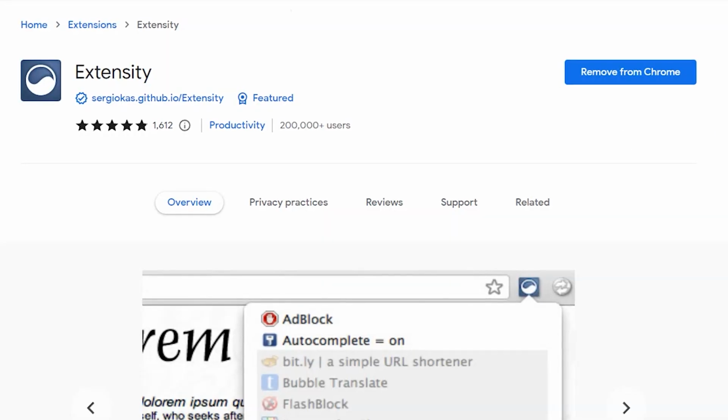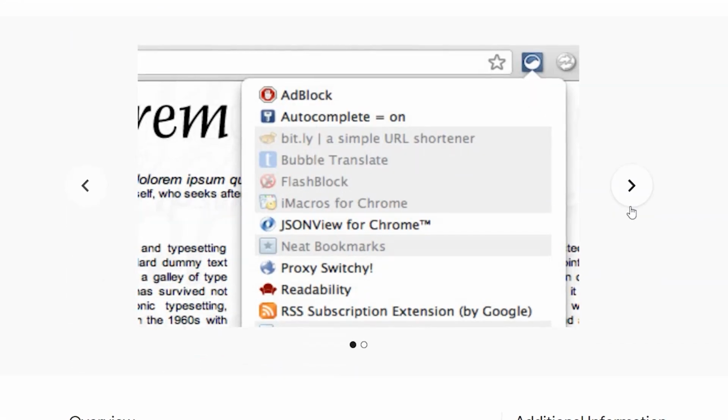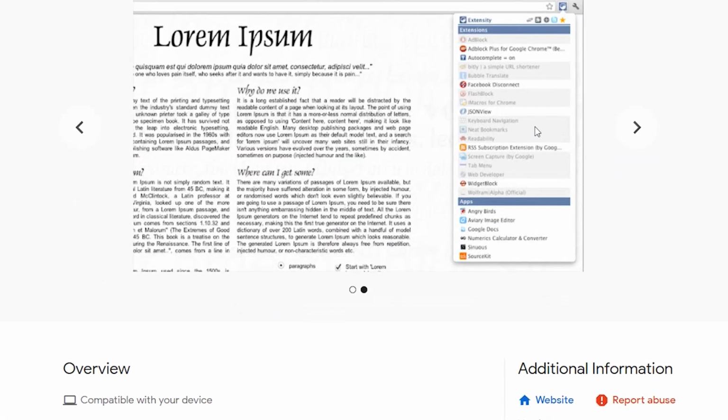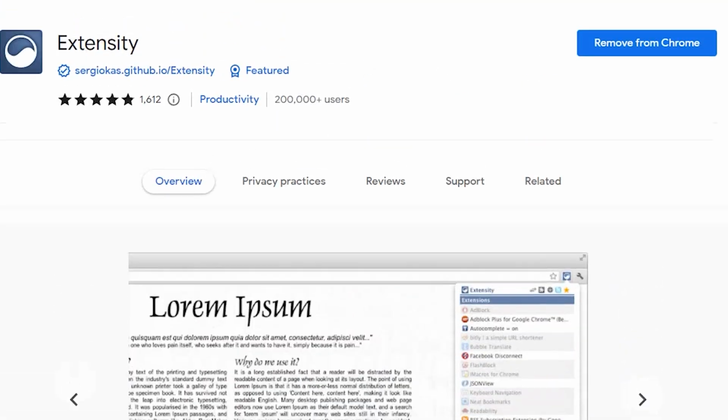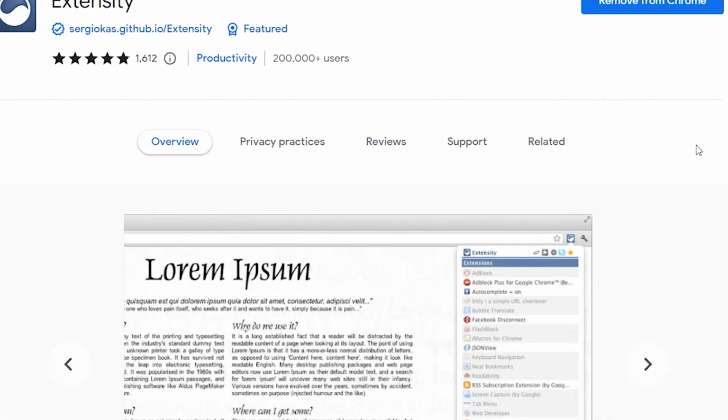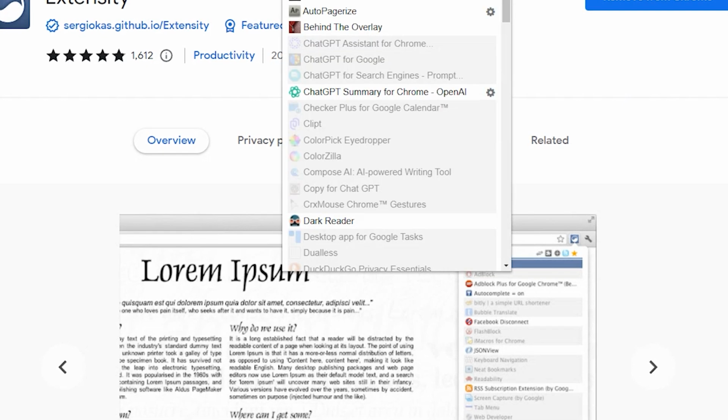So now that you have stayed this far, I would like to discuss with you another really cool extension. It is not an AI-themed extension, but it is a really useful productivity extension, and it is called Extensity. Extensity allows you to disable or enable any extensions very easily. This will allow you to easily disable any extension that you are not using for the time being, keeping your browser clean, fast, and clutter-free.